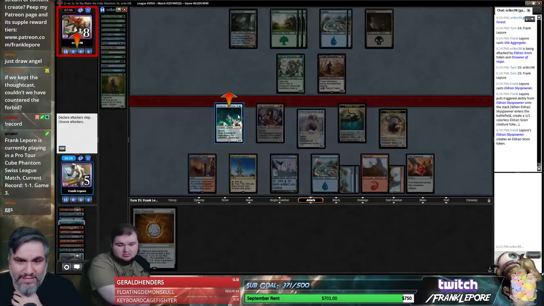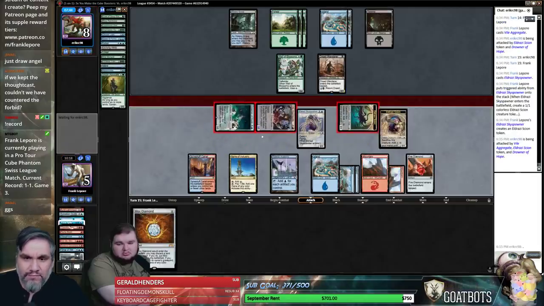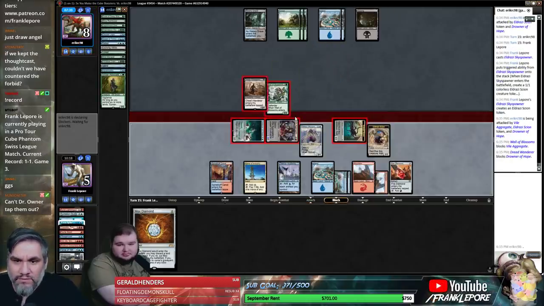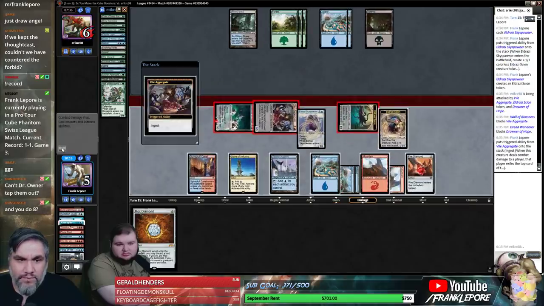So they can only take six, which means they have to block. If they block here and block here, they take five. And then this guy can't block next turn. I think this is actually just fine. Oh, this guy also has trample, so this is real good. Oh, yeah, good. True. So you take two here. And then we ingest something.